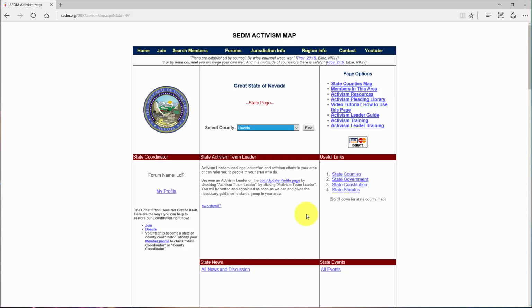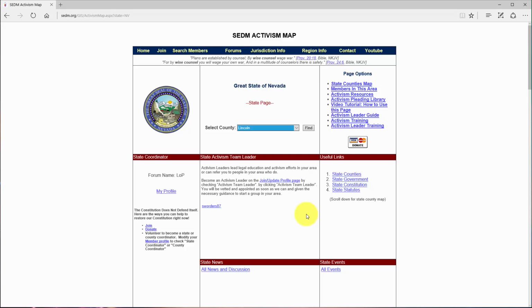And if you have other people in your group who want to join the site, you probably want to encourage them to enter their profile information or they will never be found. And it's going to be a lonely situation because they'll never be found and nobody can locate where they are or find if they're close or contact them or anything. So make sure you populate your member profile.